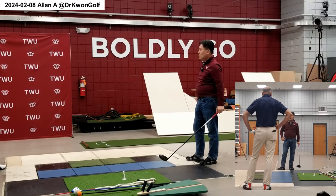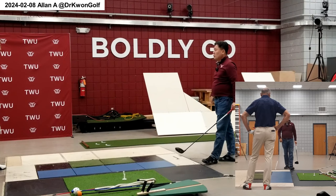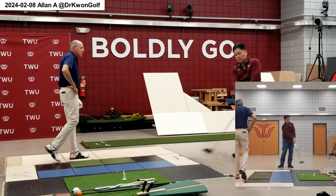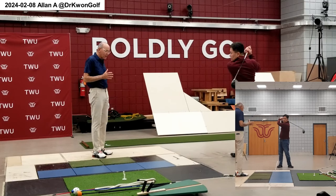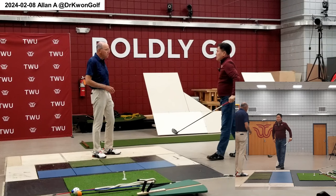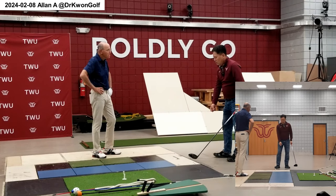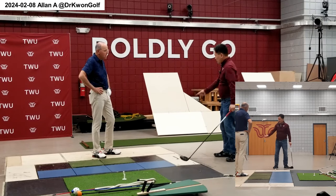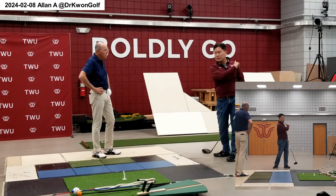You're showing me a slow backswing, right? But this is to show how far you can go. So once I get the where and how, I can actually swing faster. In your image, you're always lifting the arms here. That's why this happens. Turn around, turn the shoulders.